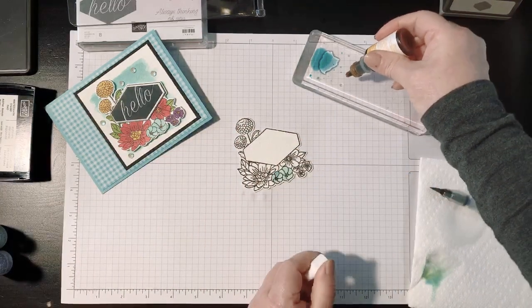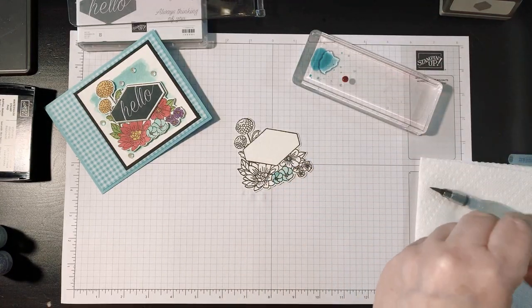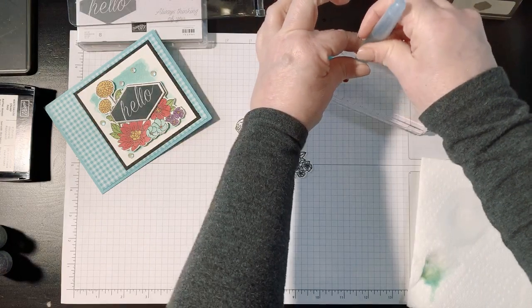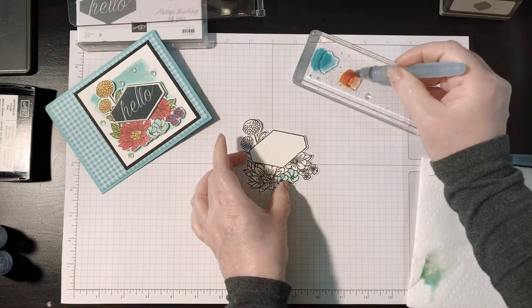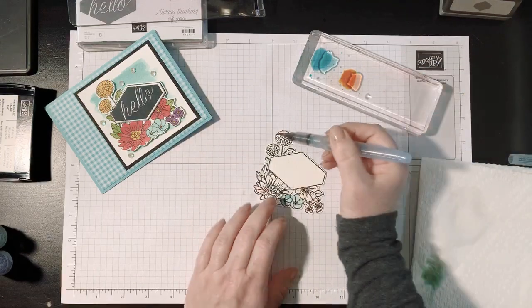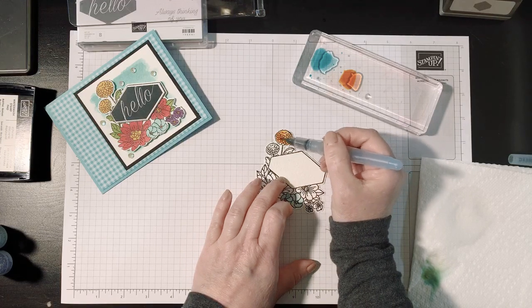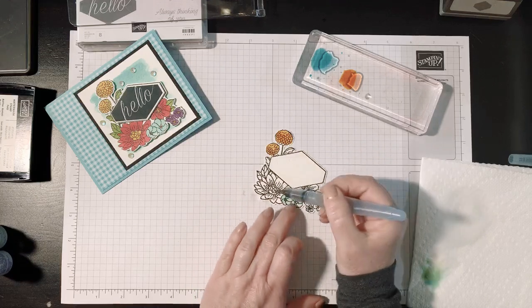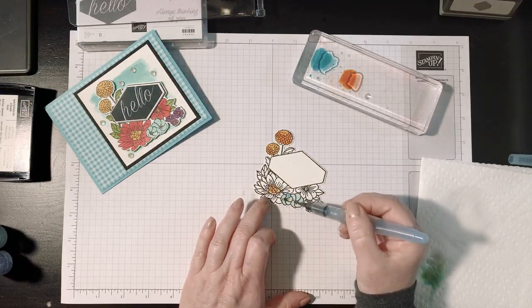And in the supply list, I didn't put the colors because you can really use whatever colors you've got on hand. So don't worry if you don't have these exact colors. You can still do this with whatever colors you do have. So then we're going to just add our color there onto this. And I want to put a little bit in the centers of a couple of these. So I'm just going to go ahead and add that.